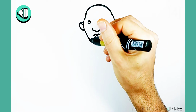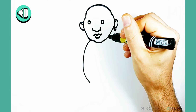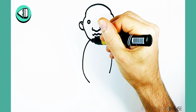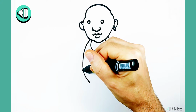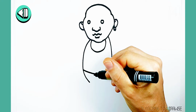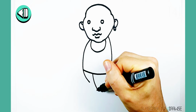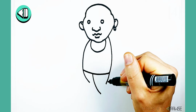Let's go for the body. So it's going to be kind of a symmetrical shape. Let me get this right. Okay, now I'm going to draw his jersey, his shirt. I'm going to have him doing his Air Jordan thing, so it's going to look kind of like, let me get this. Shorts going up to here.